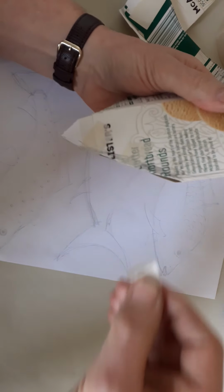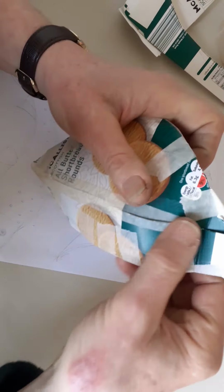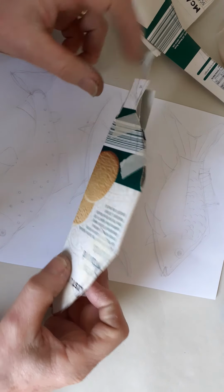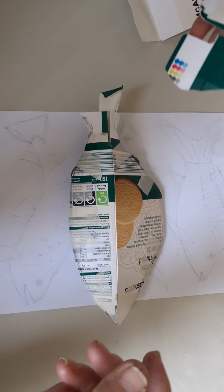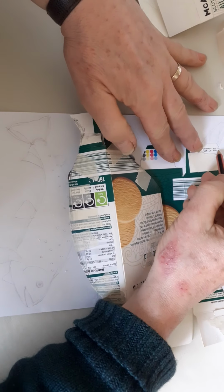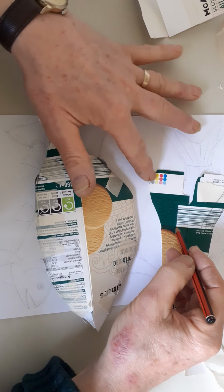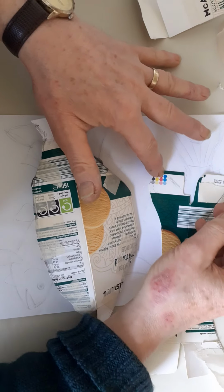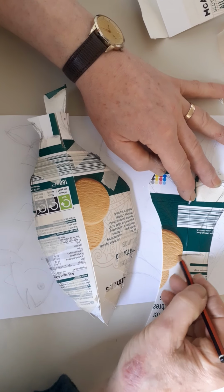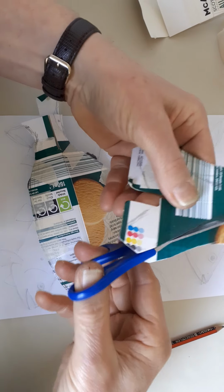And then we're going to cover the sculpture with papier-mâché. So these bits of masking tape won't be seen anymore, but they're holding it together while we build the fish. So here is our fish. And now I need a tail, so I can use the rest of the box. Look, that's almost the right sort of shape for the tail, isn't it? So I can draw that slightly differently, maybe take a little bit more off. I'll follow the guide of my drawing. So that's the tail, and I'll have an extra long bit, a tab, that I can use to connect it to the fish's body.